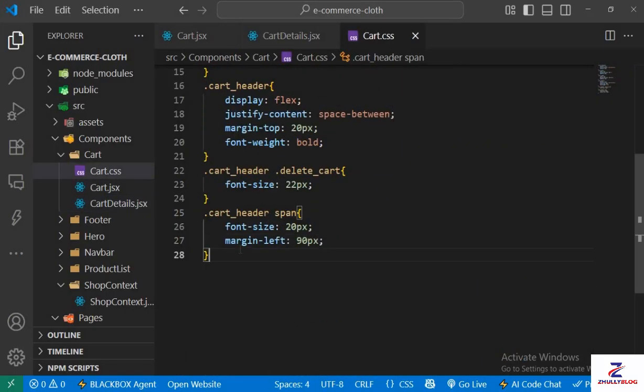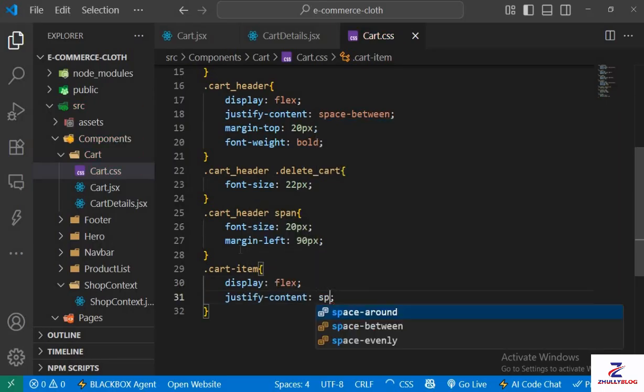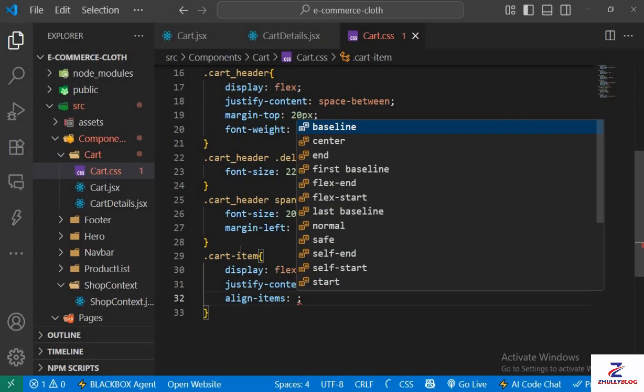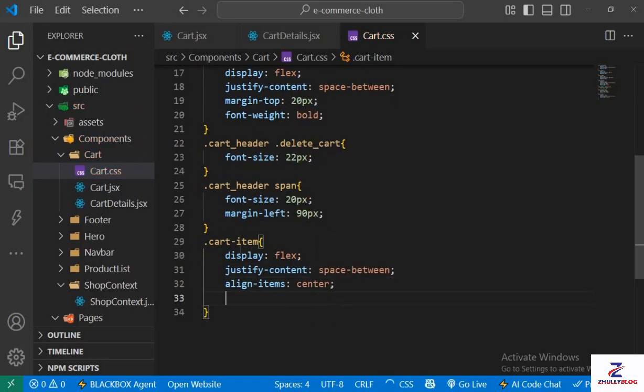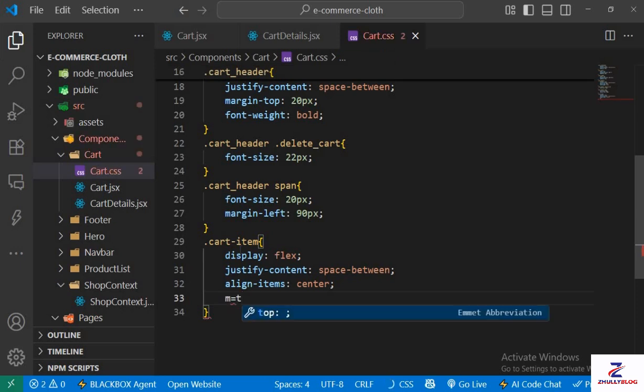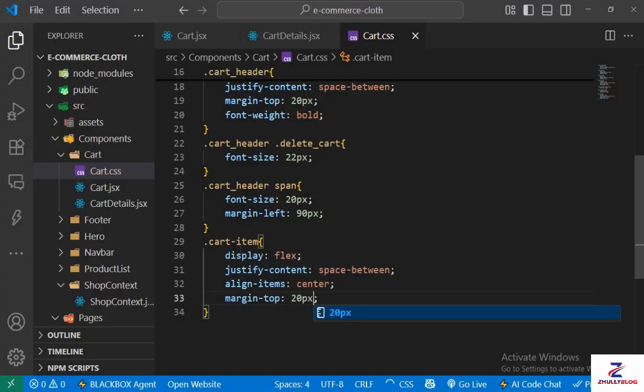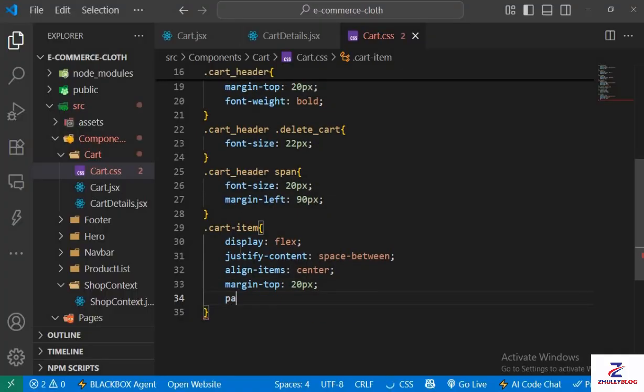Start with cart item. So for cart item, display would be flex, justify content, space between, align items at the center, margin top would take 20 pixels, and then we'll have a padding of 10 pixels.